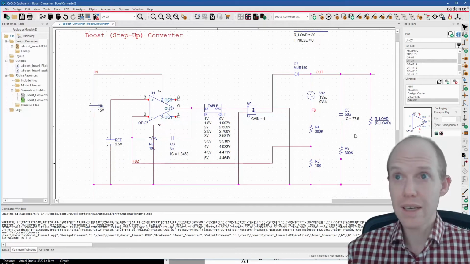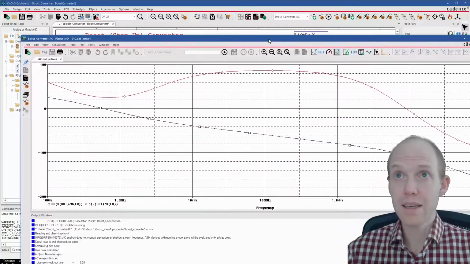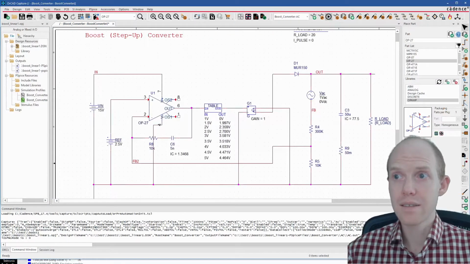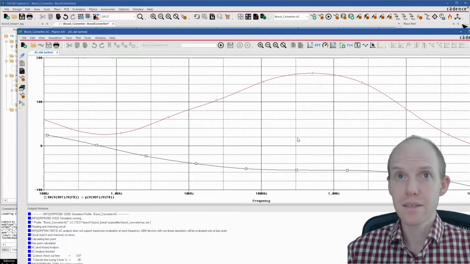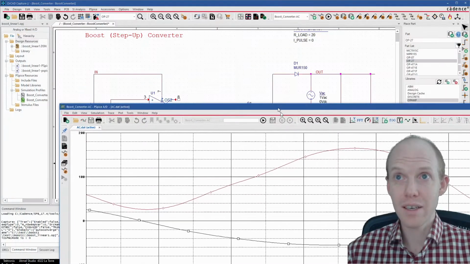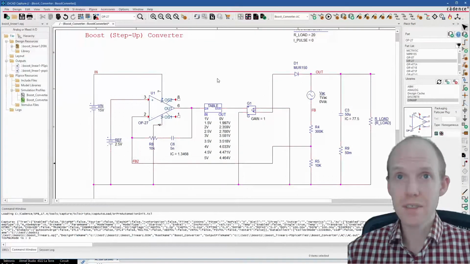So if we put that in, let's make it like 50 milliohms. And if we run that, okay, so that changed it a fair amount. It actually didn't really help this part here, but it brought it down on the lower frequencies.